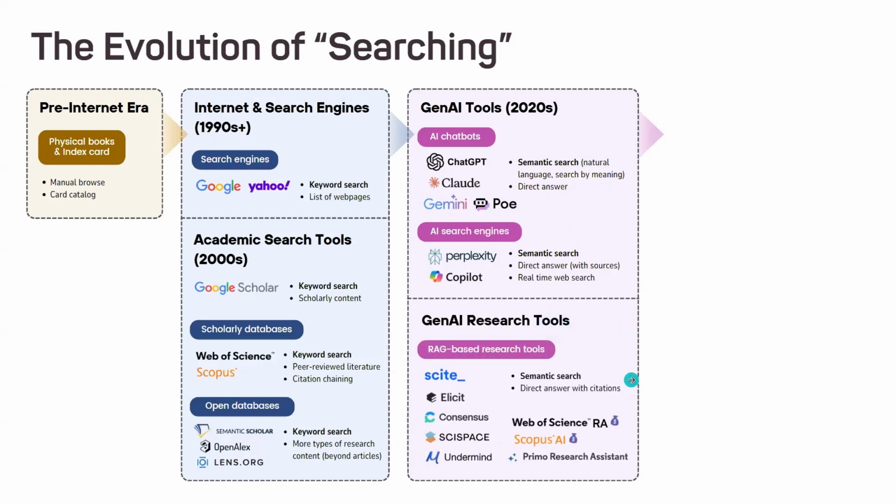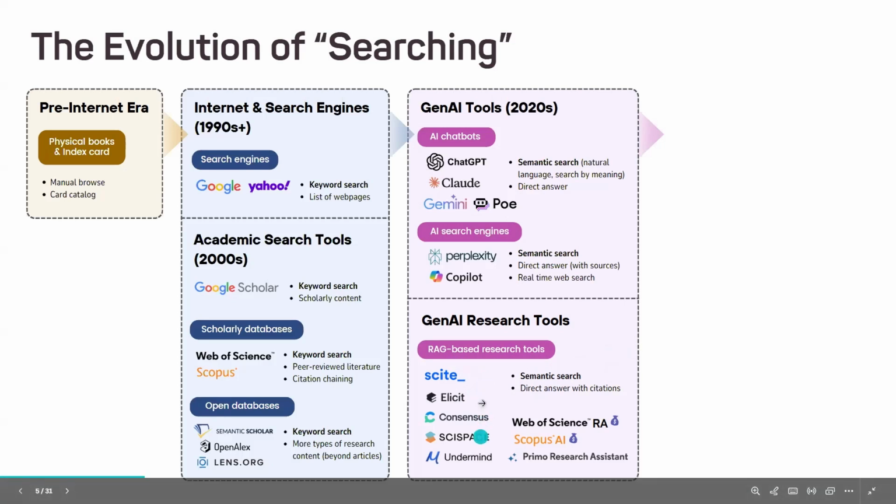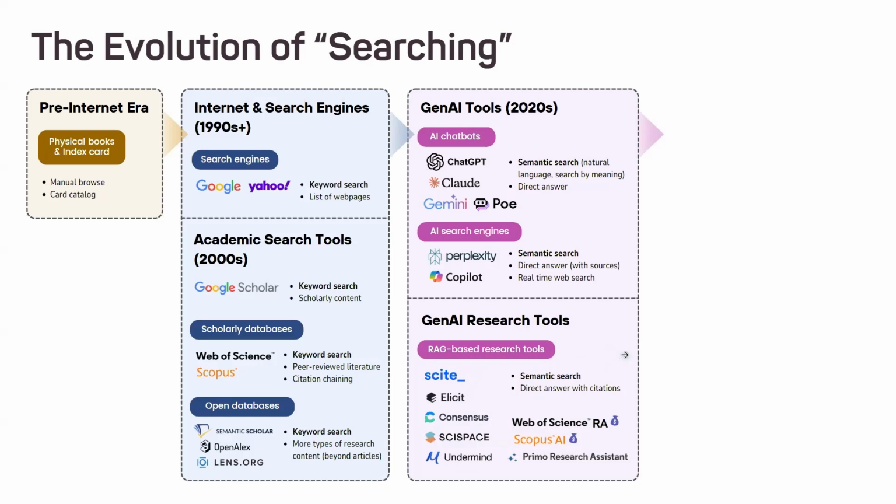And later on, very soon, we have these AI tools that are designed for research purposes. The Gen AI research tools, and many of them are RAG-based. I will explain a little bit more about the RAG, the retrieval augmented generation-based research tools. A few very popular ones include Scite, Elicit, Consensus, which is very similar to Elicit, I would say. Undermind, which is quite new, but very powerful. And also a very recent one called Ai2 Paper Finder. These tools I'll be demonstrating today as well.